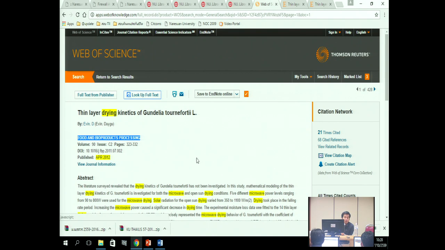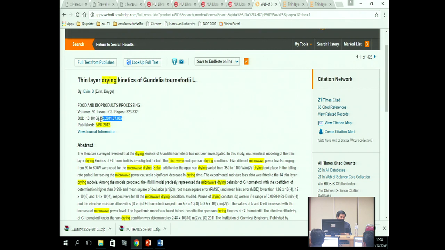And what else? If you don't see Fulltext from the publisher, and you don't see look up Fulltext, the last option, I recommend you to use the DOI.